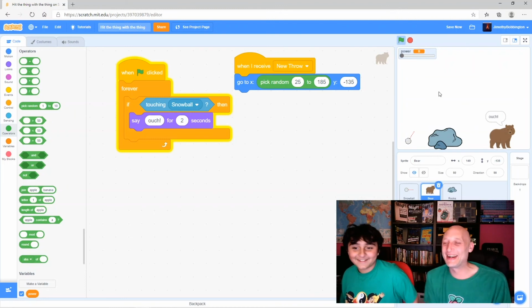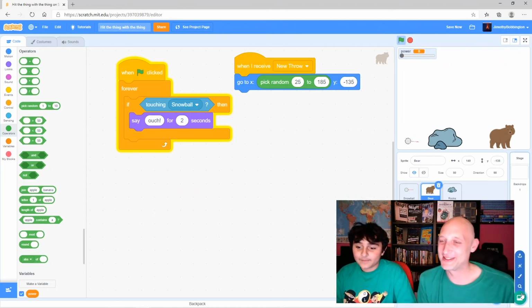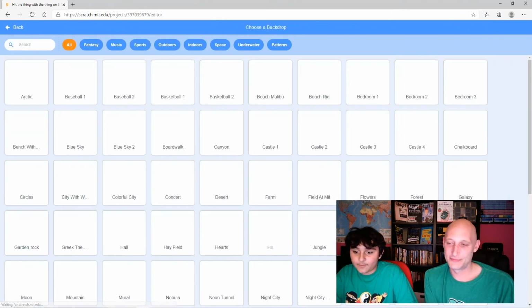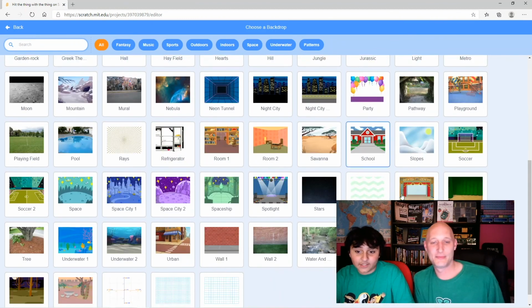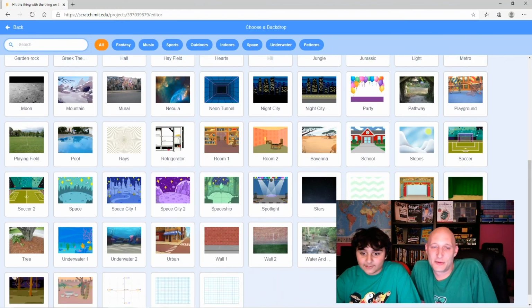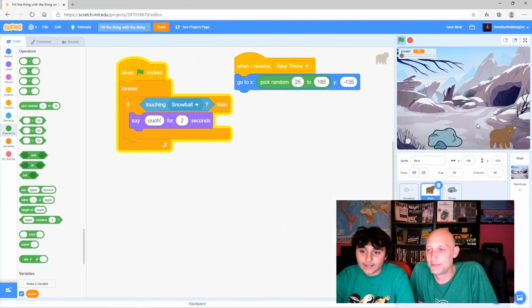All right. Let's add a backdrop in, and I think we're finished. So we're gonna go down to next to where choose a costume is. There's choose a backdrop. I'm gonna choose a backdrop, and we can go for the Arctic because it's a bear. You could have used a polar bear maybe. There's slopes. There's winter, which might be quite good. But I have my heart set on mountain, so I'm just gonna click on it, and that will automatically set our backdrop to mountain. Excellent.